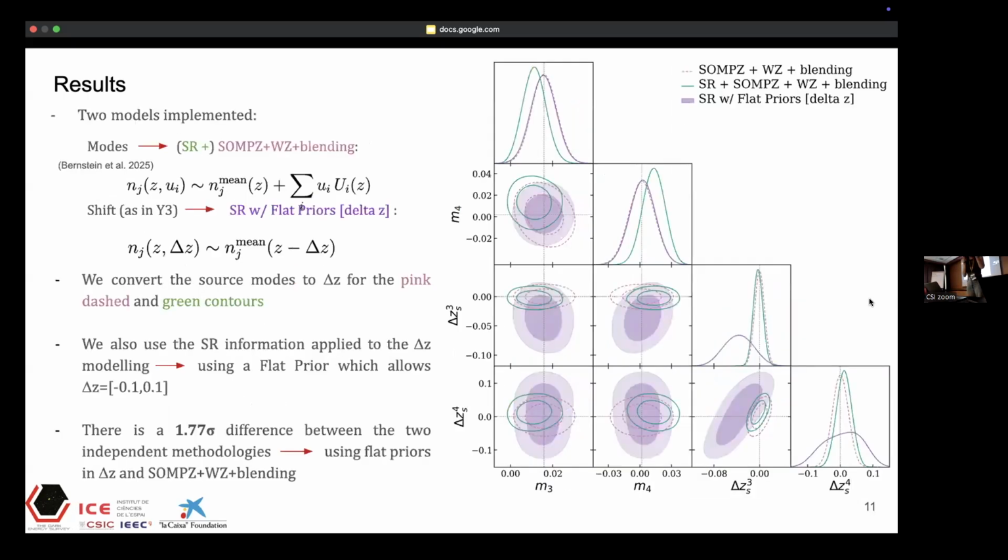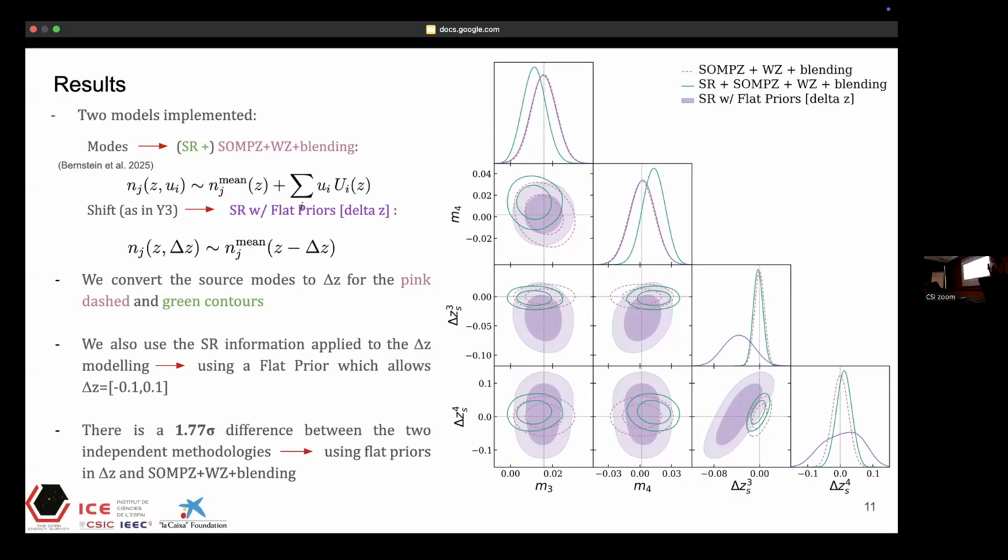And then the last plot I will show is this one. There is a lot of information here. I hope I will be as clear as possible. Here we have the posteriors of the values of the multiplicative shear bias and the errors of the mean redshift. We only have these 2 because the only sources that we are using for shear ratio are bins 3 and 4 in source. So here I'm comparing two different models of calibrating that we are using.